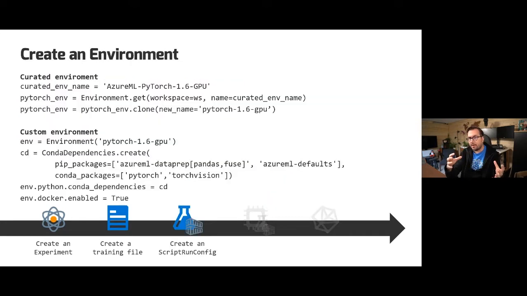Then we need to create an environment where the training script is going to run. You have two options from there. You can use a curated environment, or we can use a custom environment. A curated environment is basically a container that is maintained by Microsoft, and you can just pick and use it, and it has all the things you need installed to train, in our case, a PyTorch model. If you want to use your own custom environment, you can pick a base image, and then you say which packages you need to have installed in that environment. It will build a container for you, and then later on you can reuse that environment in your Azure Machine Learning solution. So if you're working with 10 people in your Azure Machine Learning workspace, everyone can use that same training environment.